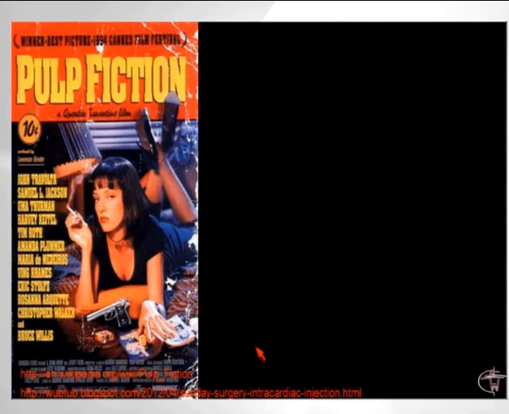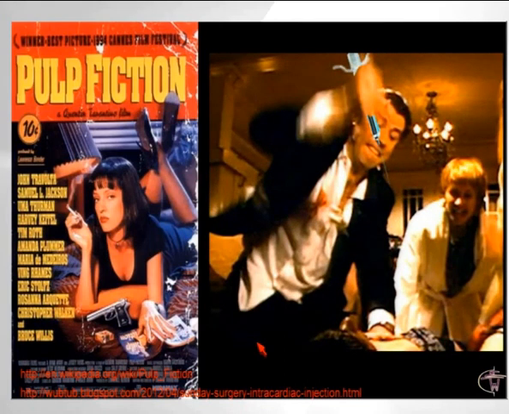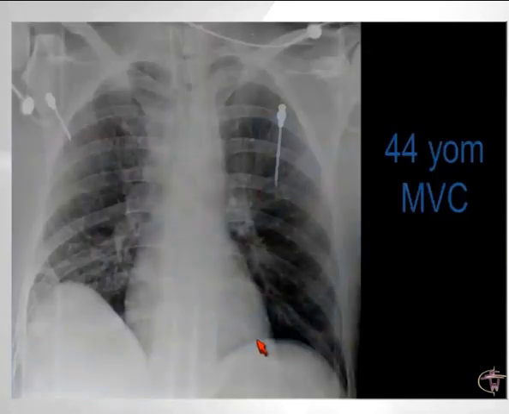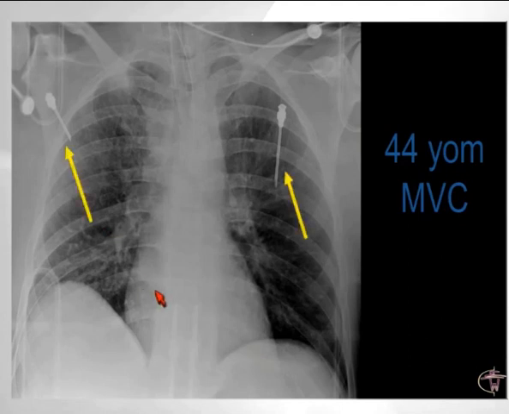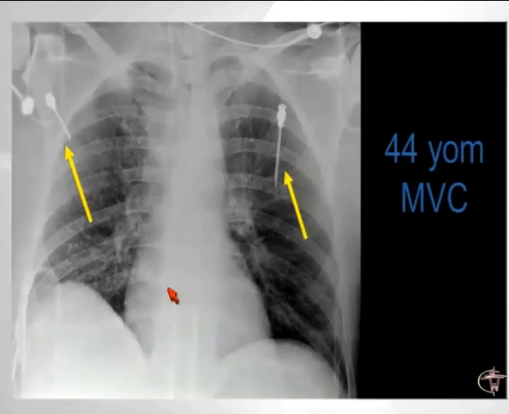For those of you who remember this movie from the early 90s, they may also remember that there is John Travolta stabbing somebody in the chest. Well, we are not that violent, but almost as violent. When our paramedics suspect a pneumothorax in the field, they used to place what's called a flutter valve. And you see those large bore metal cannulas when patients roll into the trauma bay in the emergency department.